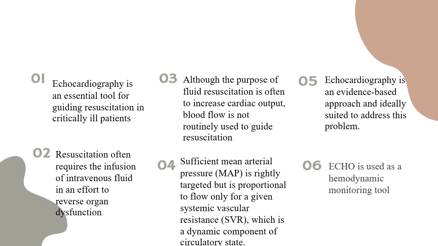There are 2 types of tests to see patients' clinical status: the static test and the dynamic test. Static tests, such as your heart rate, your BP, your CRT, CVP, your ScvO2 and your lactate, can indicate tissue hypoperfusion. But they don't tell you whether the patient will respond to fluids. They don't tell you whether the patient can advance on the Frank-Starling curve. That's what you want to know. That's where our dynamic tests come in, such as your passive leg raise, your stroke volume variation, your pulse pressure variation.